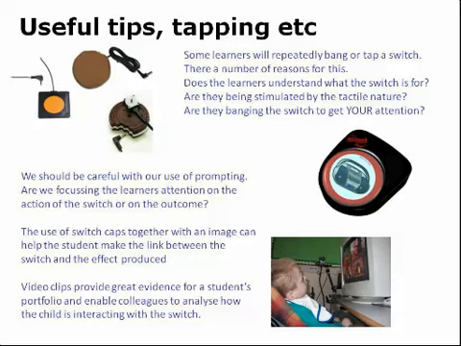We need to be careful with switches too, that we don't go down the route of making the switch more interesting than it needs to be. There's a constant debate in schools in the UK about whether we should make switches tactile. So, for example, if we're working with a child who's at a very early experiential level and they're just beginning to interact with things that we put onto their tray, would making the switch furry, perhaps, or have some tactile material on top of it more interesting and therefore more likely that the child would interact with it?